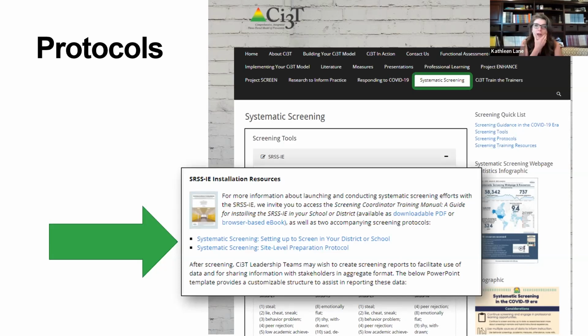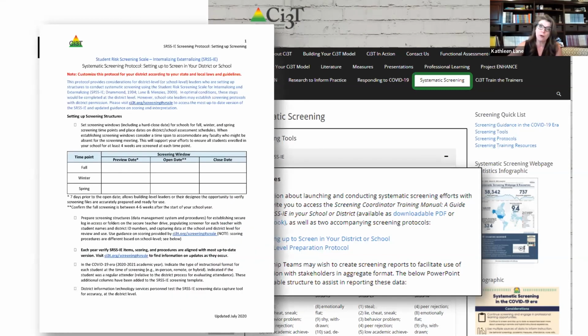And so things like, if you were using the SRSS-IE, you might choose to check out this web-based browser book where you can click through these pages and find things like protocols, coaching protocols to help set up at the district level, so that you know how to build it, how to check it for accuracy, how to have a plan for previews. And then making sure that it doesn't wane, so that at every time point, we've got the right measure. And many districts will do this particular one where they'll pre-populate students' names and ID numbers about 30 days prior to the opening of the screening date, because that's how long students should be there before the screening takes place.